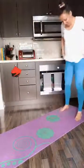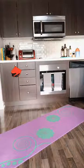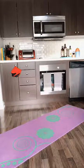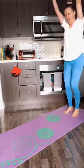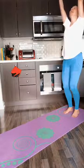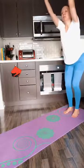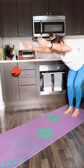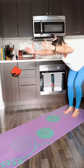So standing up on your mat towards the back of your mat. And stretching your arms straight up overhead. Soft bend in your knees. Looking up to the ceiling. Taking a deep breath in. And exhale, folding forwards at the waist, reaching out away from you. So you're hinging at the waist like a piece of paper, folding in half.